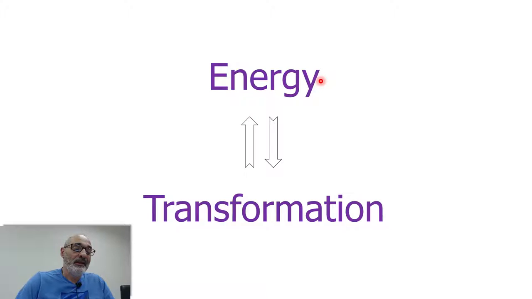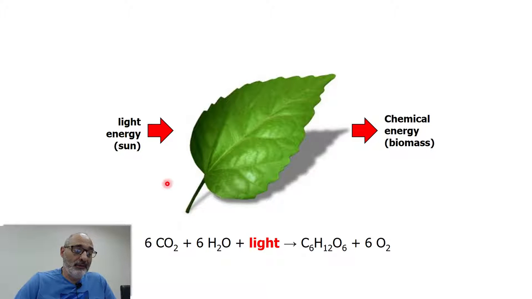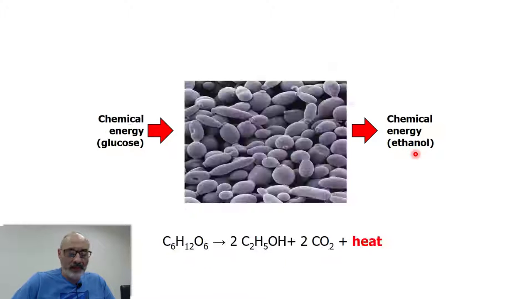Since we managed to control very huge amounts of energy, we managed to make very huge transformations. And this is done in nature in many kinds of applications. A leaf, for instance, does exactly this. It captures the energy of the sun and transforms that into biomass, and you also have some consequences, let's say. So it's a transformation. The energy associated with light is transformed into energy associated with biomass. Also, fermenting cells can do that.